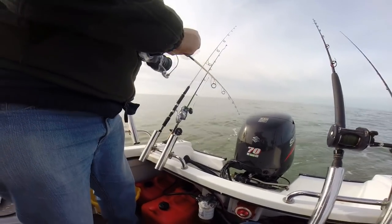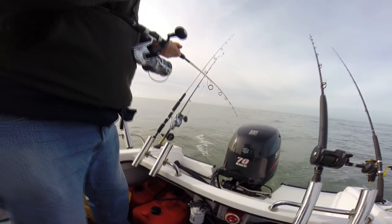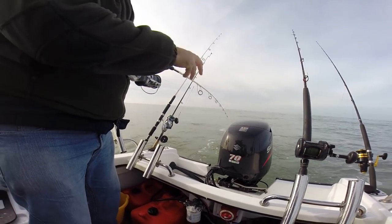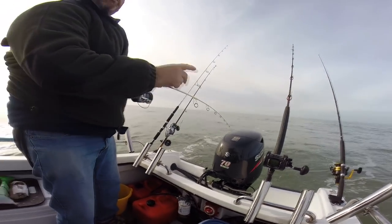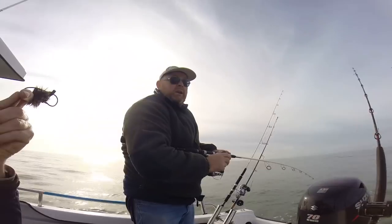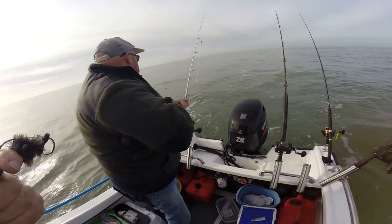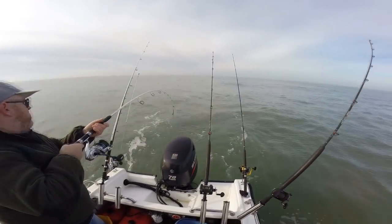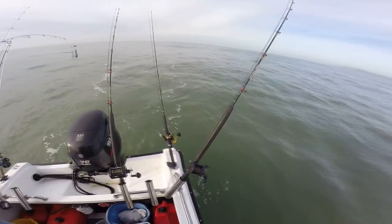We're only fishing the one rod each, and I'll tell you why. When it's roaring like this, if you put too many out, by the time they go back in the tide and eventually settle, they all gather. And if you get them twisted, like say a conger gets on there and wraps them up, it's just not worth it. It's an absolute nightmare trying to get them all back in. Here we go. So what have we got here? Line spun up a touch.